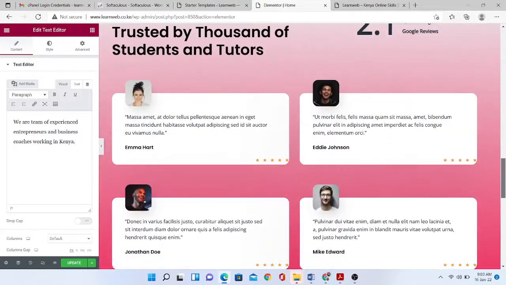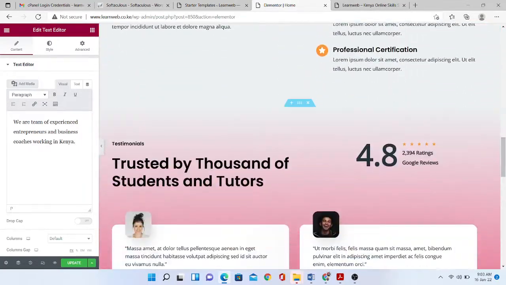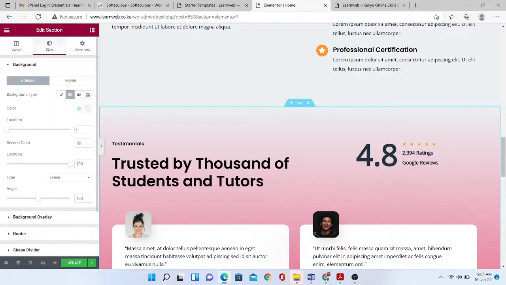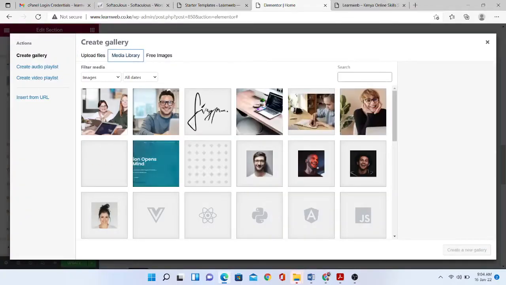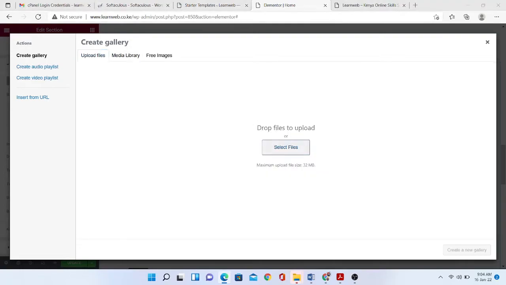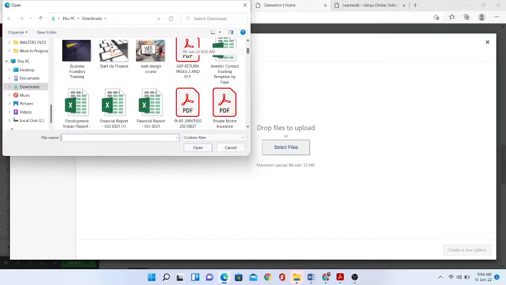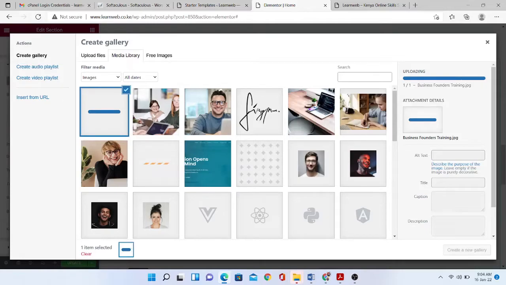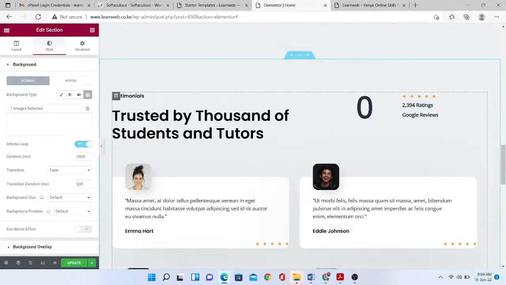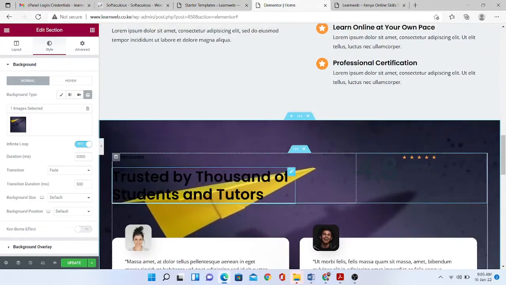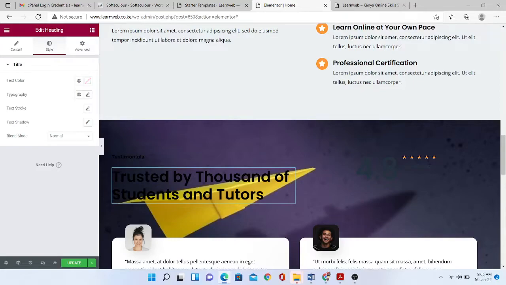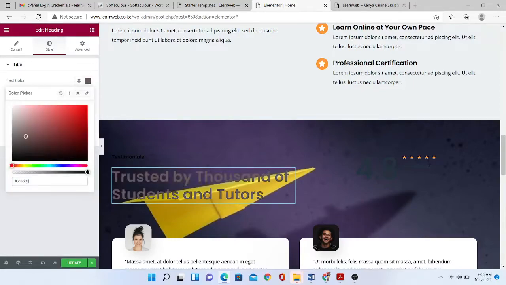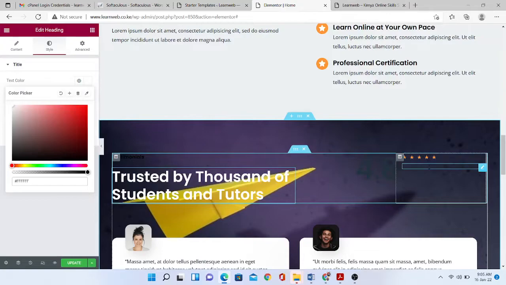If a section is not truly appealing to what you want, you can change either the color or simply delete the whole section. So let's say, for example, in this section, I want to edit the color. So you simply, or rather, change the background. Upon clicking the top part, I can upload new media. Now you can realize we have a new background for this. We can also change the text color as illustrated in the video.